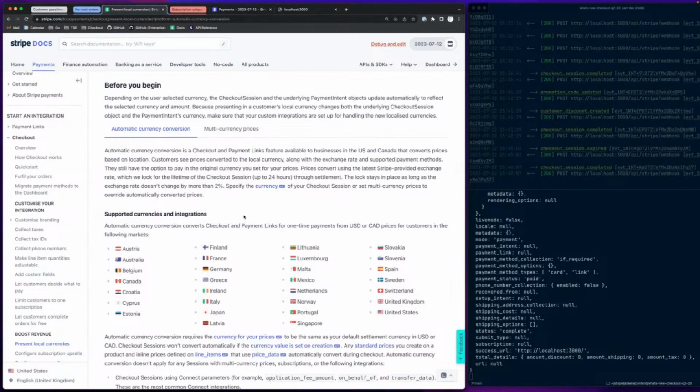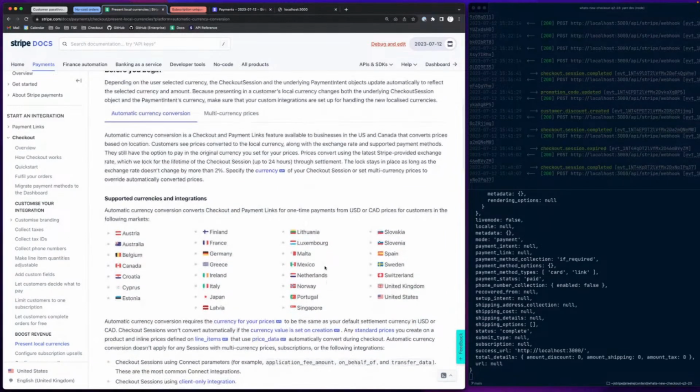So if, as a US merchant, you were to create a checkout session with a USD price, you can enable ACC on your checkout session, and the USD will be automatically converted to the currency of the customer's locale. For example, if I was to check out on a US merchant today who was offering USD payment, we would automatically convert that USD payment to GBP based on FX markets at the time of payment.